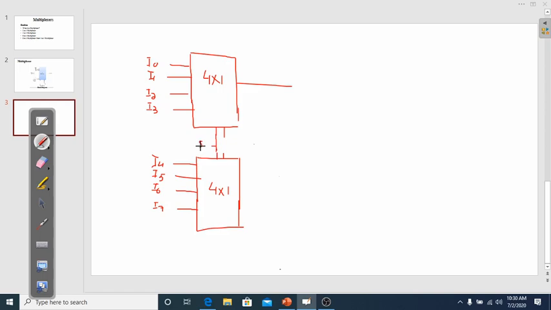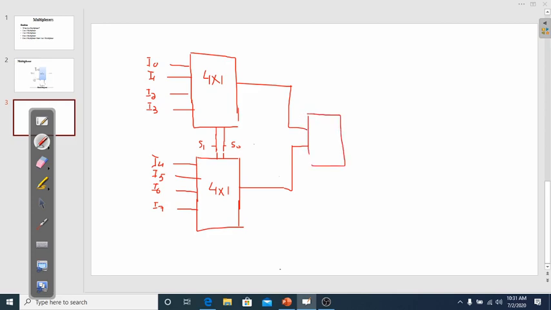This one is S1, we'll short this selection line, this is S0, these are the outputs. Again we will use a 2x1 multiplexer.